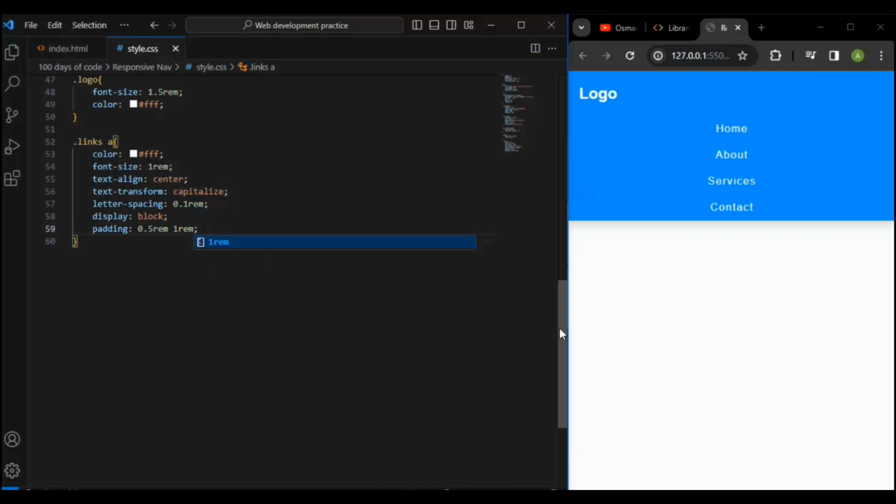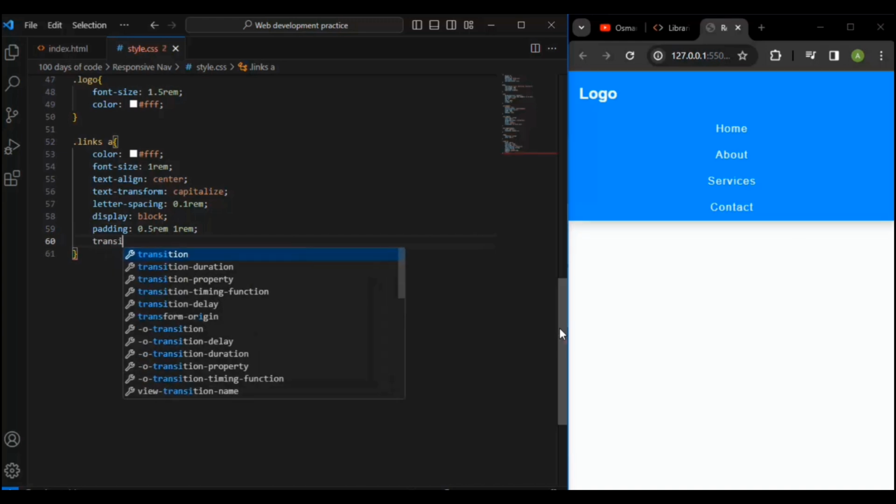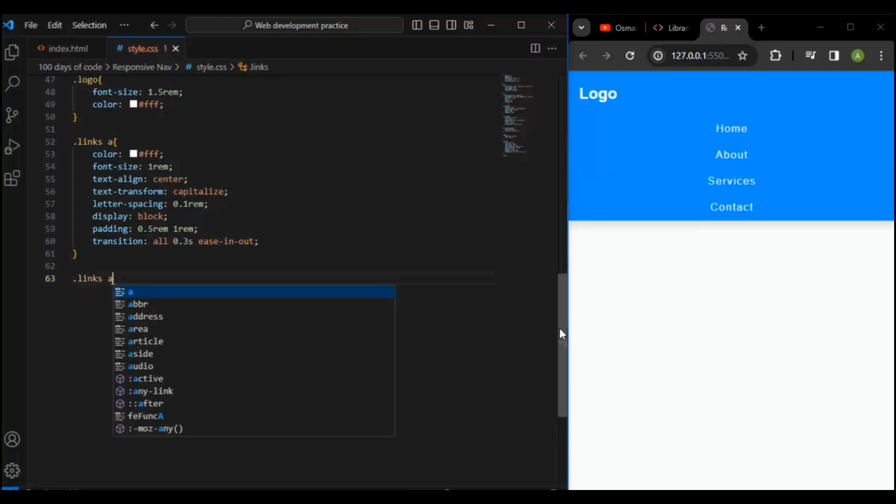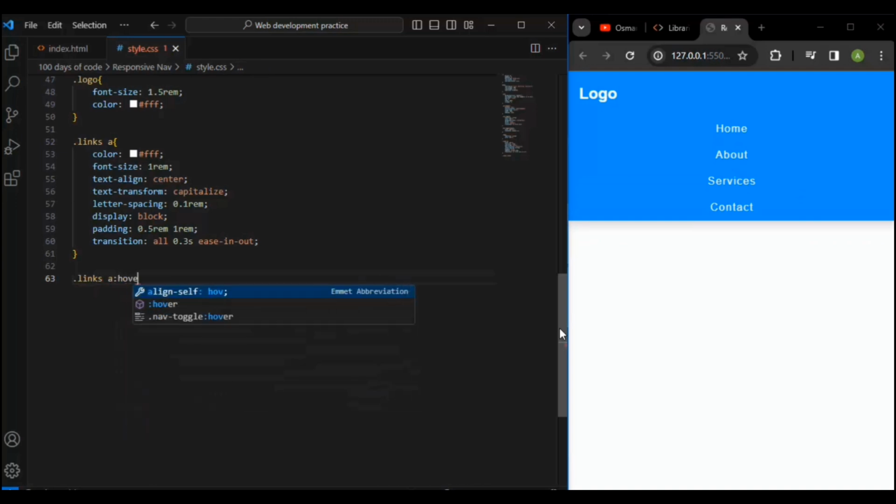Okay, now let's add some transition, all 0.3 second, ease in and out. Okay, next we'll add a hover effect, so links a hover.